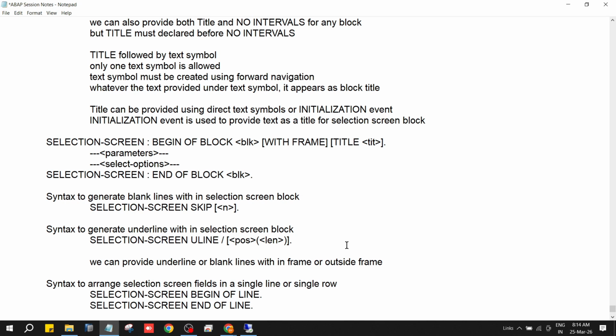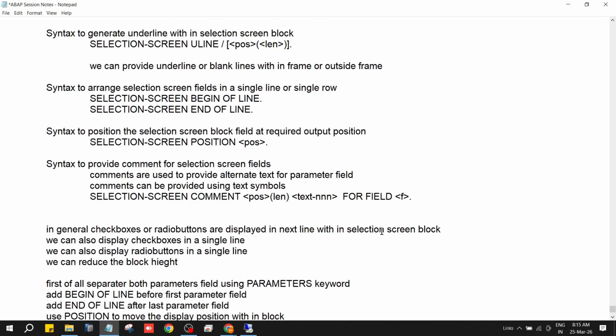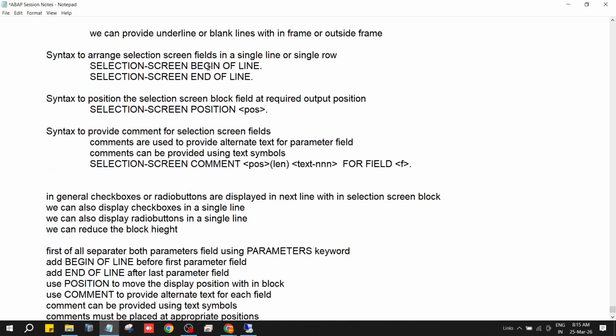Here it is SELECTION-SCREEN SKIP. How many blank lines do you want to provide? How many underlines do you want? That is your SKIP and ULINE. Then go to the next topic, BEGIN OF LINE, END OF LINE, POSITION and COMMENT. Yes, these topics we have to discuss now.